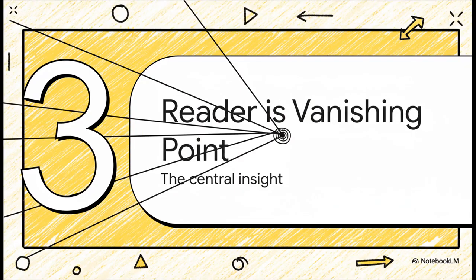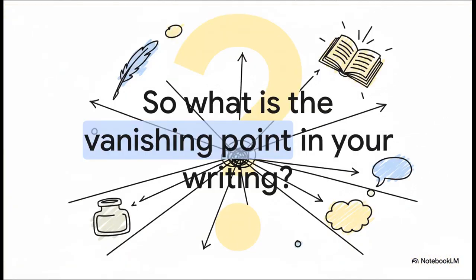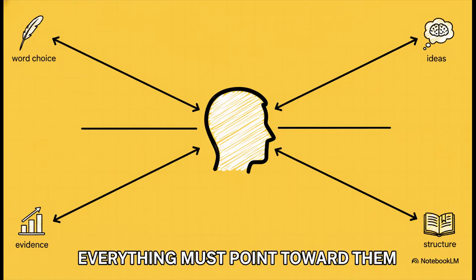And this brings us right to the core insight of this whole thing. This is where the artist studio connects directly to your keyboard, and it's a real game changer. Think about it. Just like an artist has to organize their entire drawing around one single fixed point on the horizon, what's the fixed point that should organize your entire piece of writing? It's your reader. That's it. Your reader's identity, what they know, what they value, the assumptions they have, that is the single, unmoving point that gives your writing structure, depth, and most importantly, clarity. Everything you write has to point directly at them.